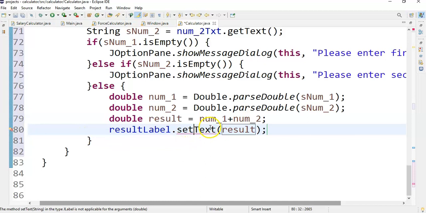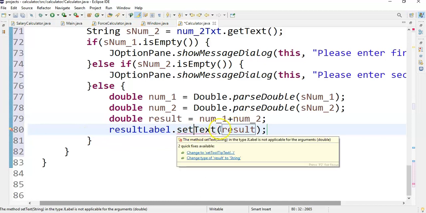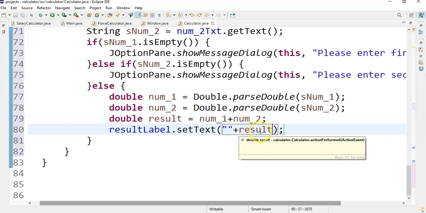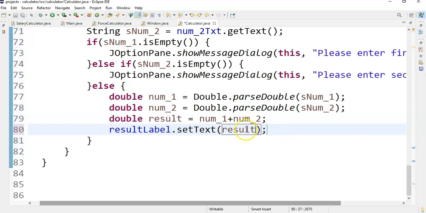Okay, because this one takes a string, but that one is a double value. So it's either we put string here and we put plus here, so that it will join the double variable with the string, so they all become string. Okay, so that's it. The result will be over here. Or in some cases, sometimes it's possible to convert your double to string.